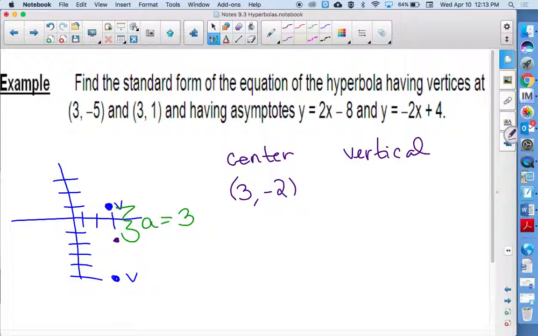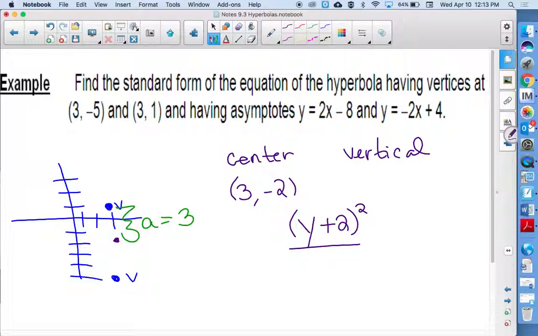We know that it's vertical, so we'll plug all of that information into the equation. If it's vertical, Marie, which term goes first? Right, so the y is first. The positive term is the direction that the graph goes. Vertical means y is the term that moves up and down, so y has to come first. So it would be y plus 2, because k is negative 2.